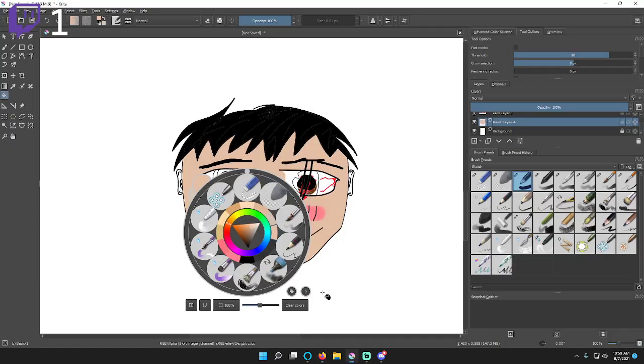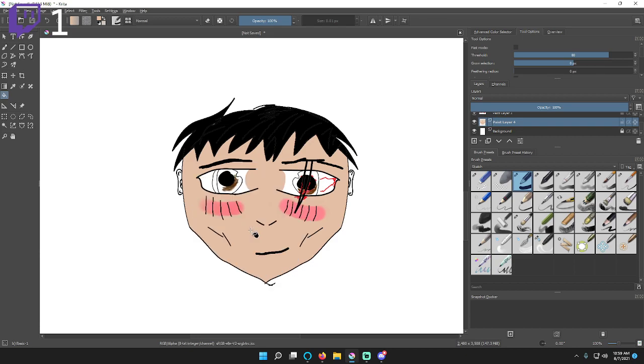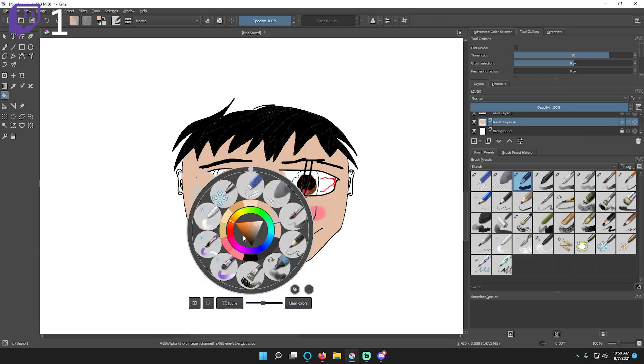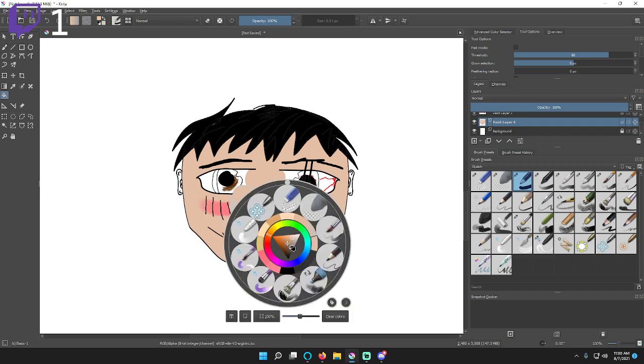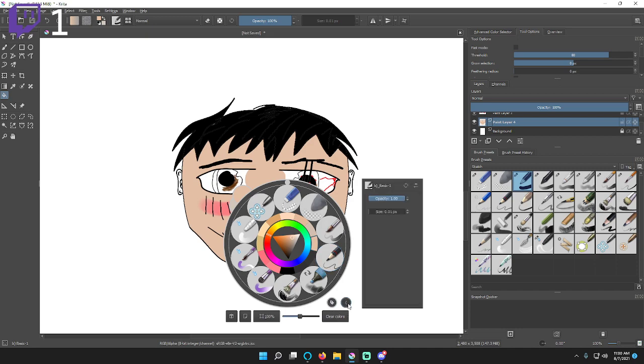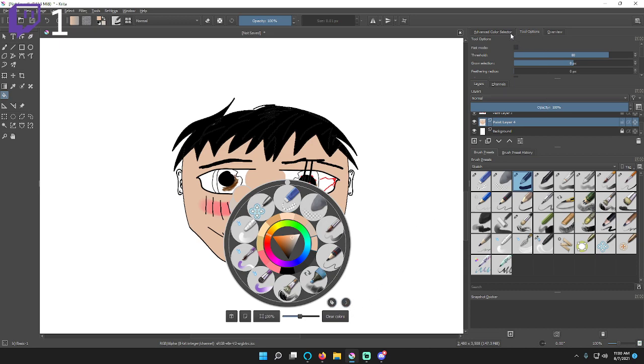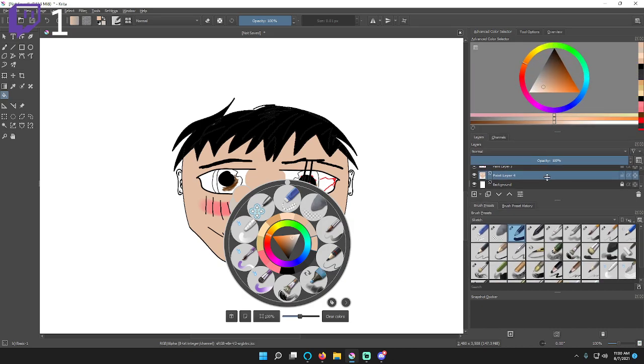Okay, what if I could just Control C, Control V? This color picker is just not powerful enough, which is weird because they called it the advanced color selector.